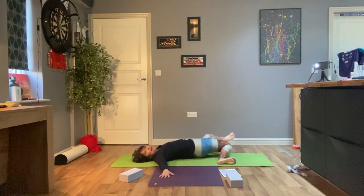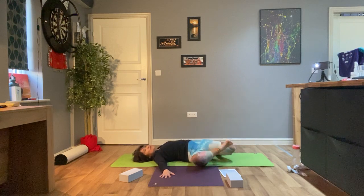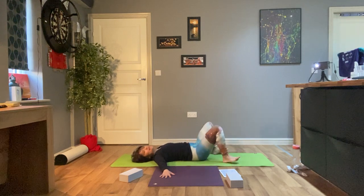Place your right foot on the outside of your left knee to guide the left knee down to the floor. Tuck the tailbone gently and breathe. And then lower that right foot down, roll over to the left on your out breath, and place your left foot on the outer right knee, guiding that right knee down. Gently tuck the tailbone for a deeper stretch if you like. And exhale, lower that left foot, come back to center.